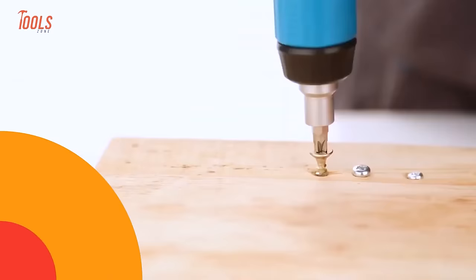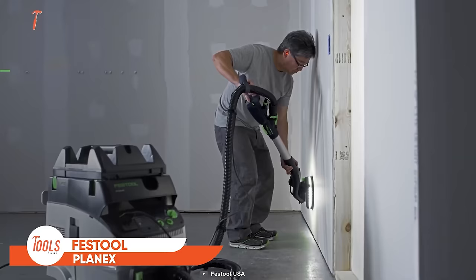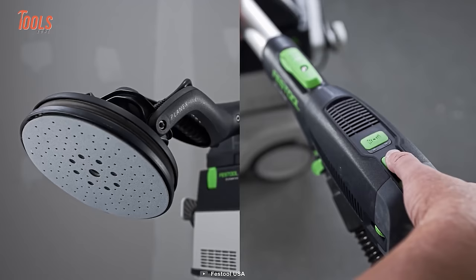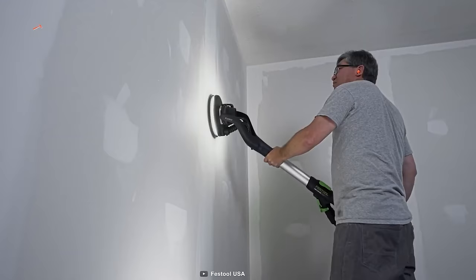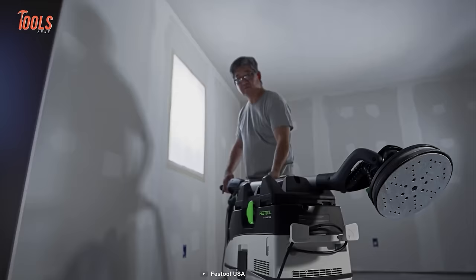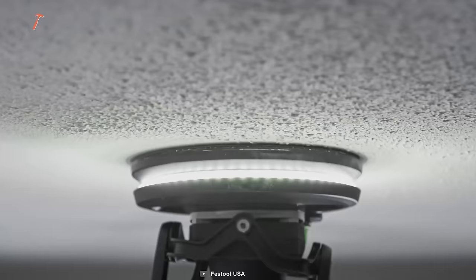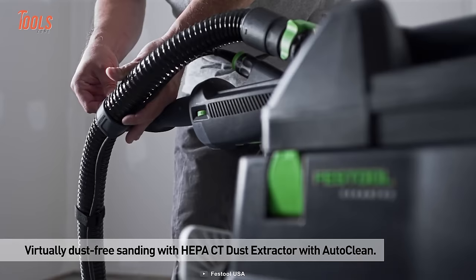What makes the Festool Drywall Sander so unique? The Festool Planex takes minimal effort and time to assemble. It utilizes random orbit sanding motion for the best-in-class finish and features an outstanding LED light ring for great illumination. This drywall sander comes with an easy adjustable telescoping handle, giving you the perfect weight-to-size ratio regarding your height. Every long or short-reach application will be a breeze, with no noticeable fatigue after the whole operation. The super-convenient dust collection process lessens total job time.